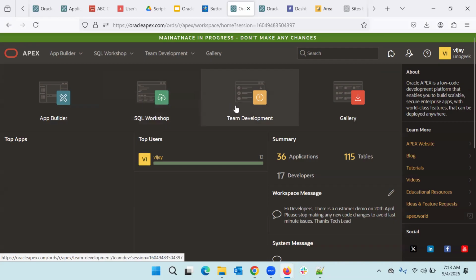Then the third option is team development. So what is team development? It means when we create any project, the project manager or tech lead used to monitor it. For example, we have a team of 10 people, who is working on what task? So we have to assign some task to some developer, and maintain what conversation is happening. Once it is completed, he will mark the status as completed. Then he will give the release for testing. The testing team will put some comments. So that used to happen.